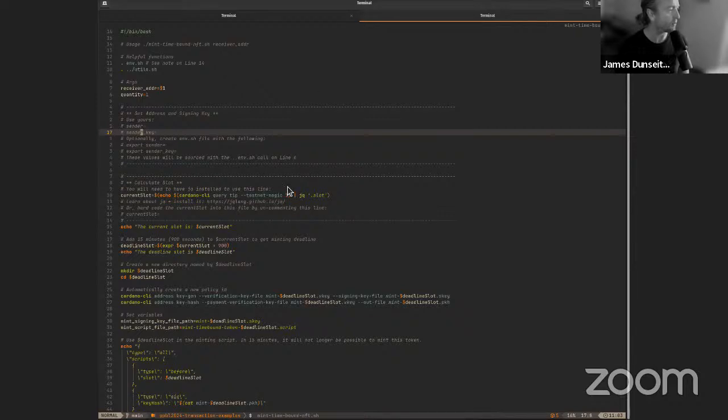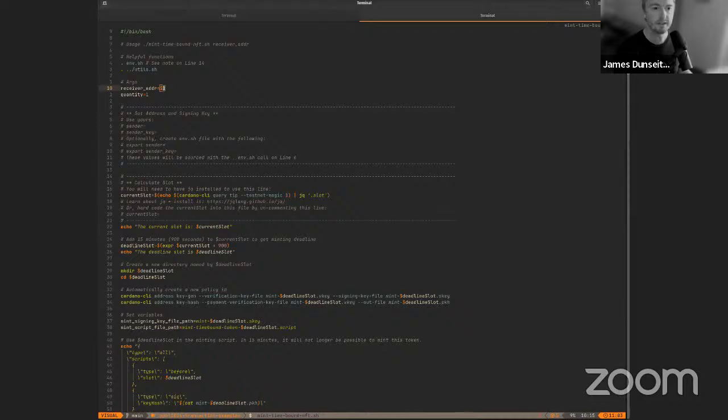But I said we were going to run this first. And what we need in order to run this is just an address to receive the token that we're going to mint right now. Off screen, I'm going to grab the address from my pre-prod wallet that's hooked up to Eternal so we can look at the results of this.